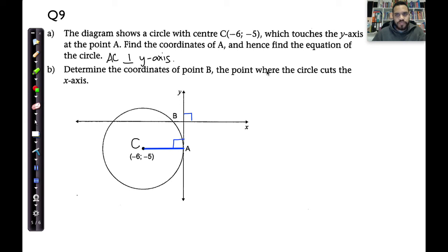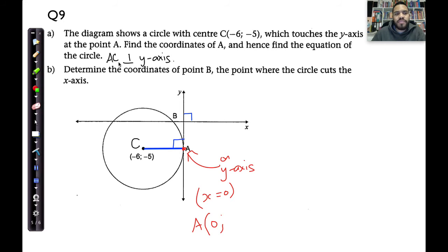Now, there are two important things. Firstly, I want to note that the point A is actually on the y-axis. Now, if that point is on the y-axis, it means that the x-coordinate is equal to 0. That's something that's known, because 0 and 0 is there. If I move down, my y is changing, but my x does not change. So we know x is 0. So that must mean that A has coordinate 0 on the x.